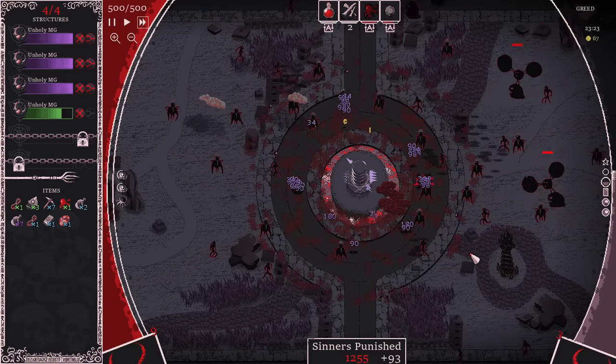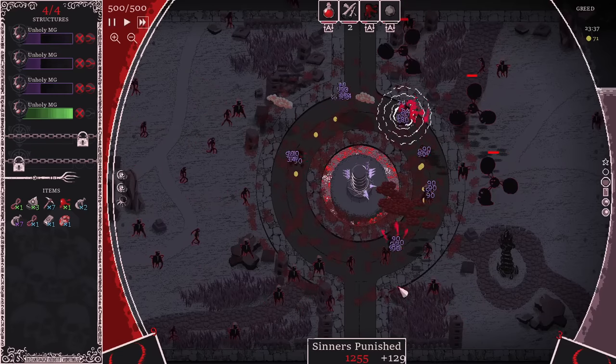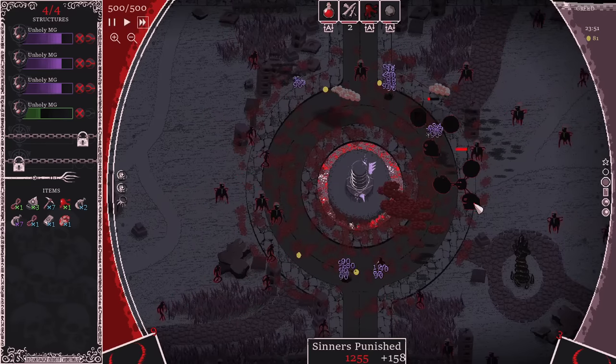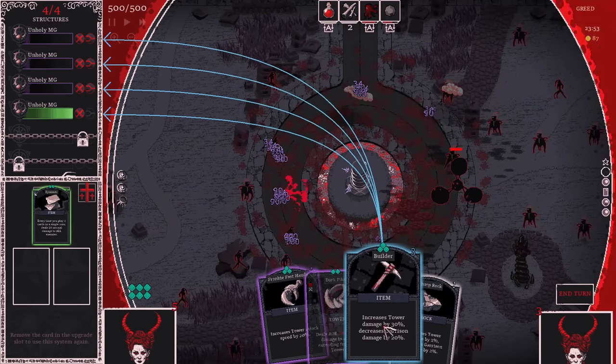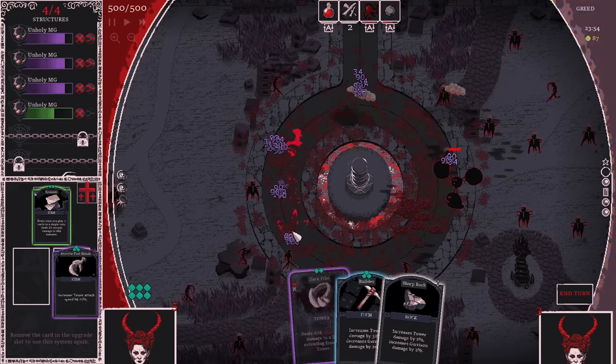Nice. Elites are incoming, but we should have... yeah, we're actually slowly making them be further and further out. Yeah, we're getting the kills faster than they actually can do anything for it. Elites, dead, dead. Nice. 20% attack speed, most likely is going to get played. 3% damage is also most likely going to get played. What's incoming? Praise B is incoming and Bless is incoming. So I would say we keep this and this.